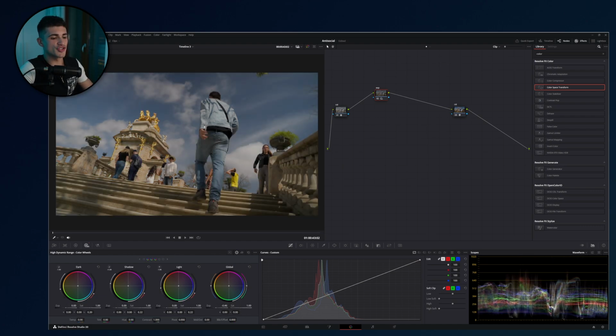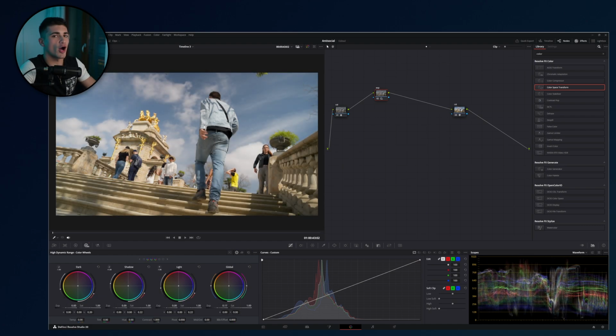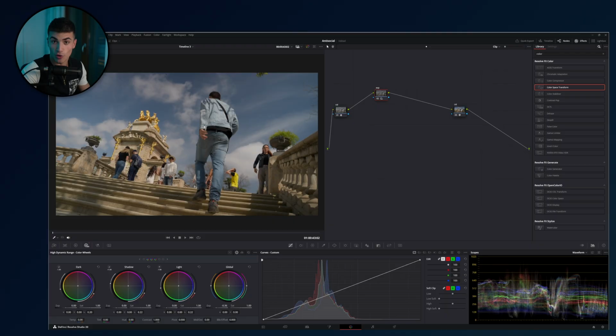So while I adjust my exposure, I think of how bright the image should be, and I also double check with my scopes. Let's say that I'm making a mistake and my screen is very bright. If my screen is very bright, I will be drawn towards a lower exposure because my screen is bright, not because my image is itself very bright. So the scopes help you in that situation. Now, I make sure that this doesn't happen to me. You see me with the cyan background. This is just for videos. I don't usually color grade like this.